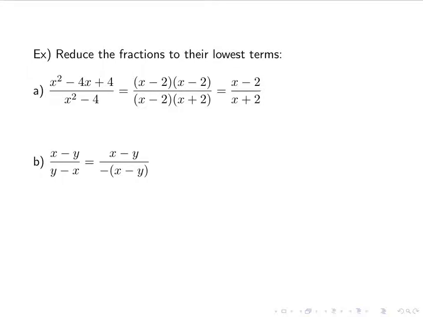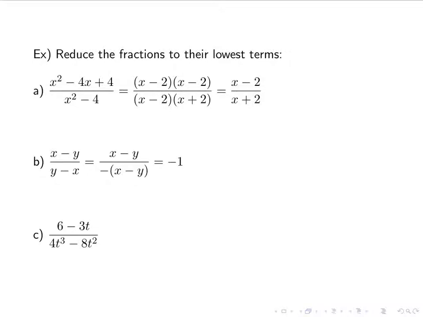Both of the signs are off. I have a positive x, I have a negative x. I have a negative y, I have a positive y. So I'm going to take out the negative so that what I have left are the same. And this is equal to negative 1. So whenever you've got two terms being subtracted, you want to look out for this sort of hidden negative 1. Okay, so we're going to see this come up a few times.